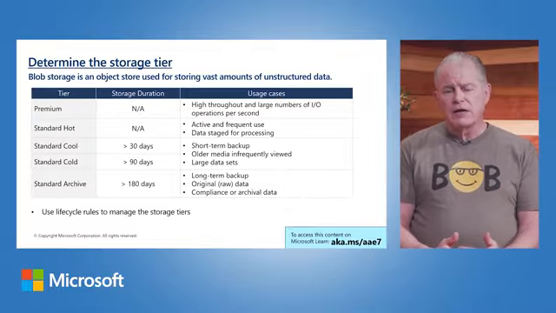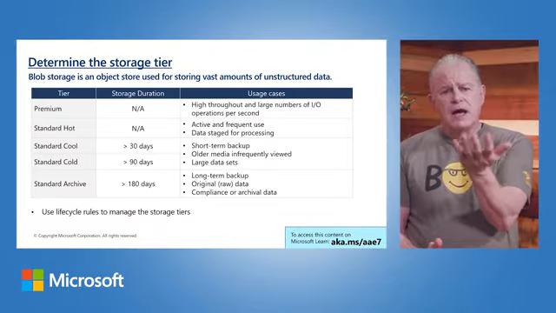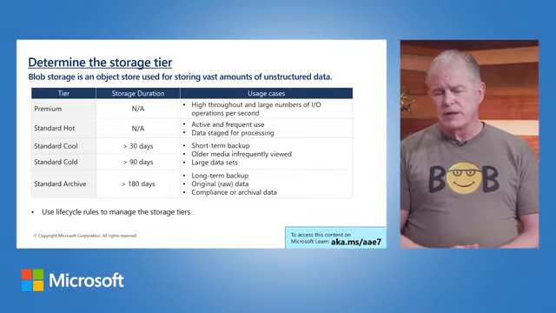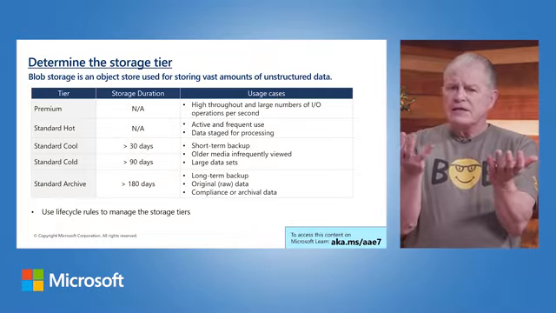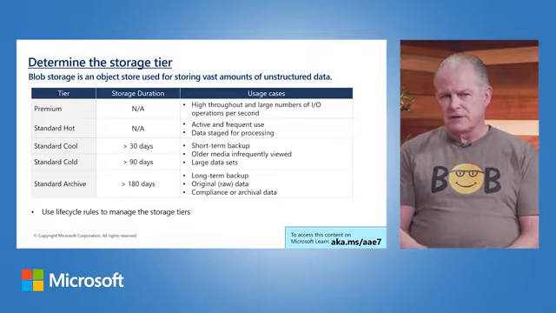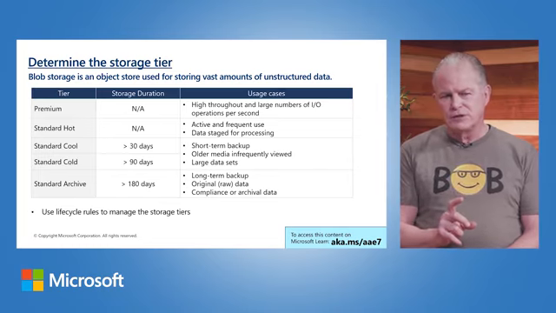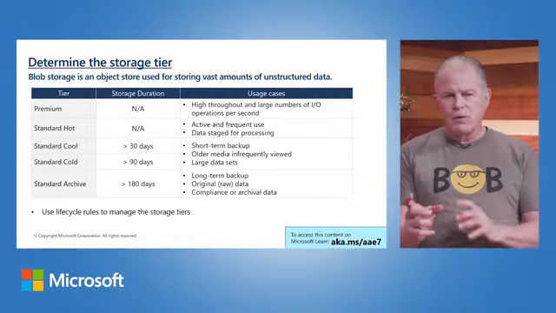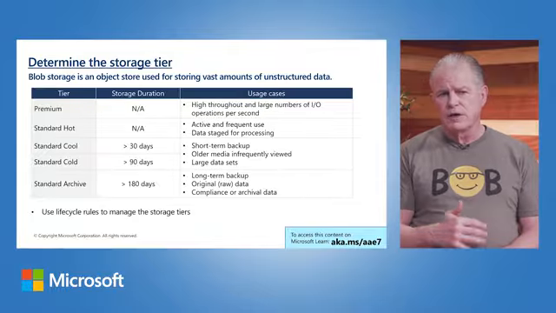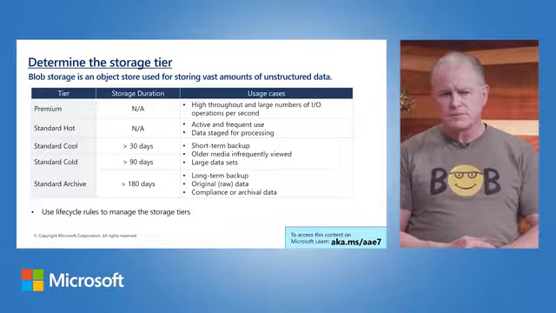If I have files that are accessed infrequently, but I still want them nearly available to me all the time, I can then move them to maybe a cold or cool tier. And you'll see some numbers in there, and I'll explain that in just a minute. It's going to be cheaper to store them, but it's going to cost me more to access them. So you have to be very careful about understanding how data is used, how often it's being accessed, and what the value is to make it available to me. And we'll show you a feature called lifecycle management that actually can move files around based on this data classification.